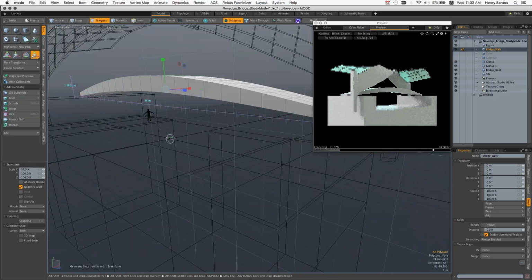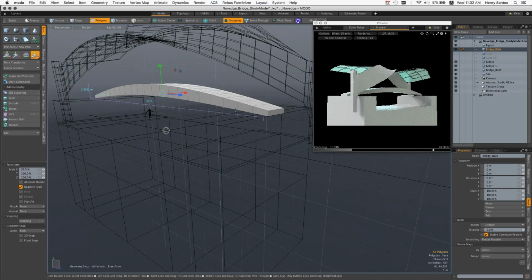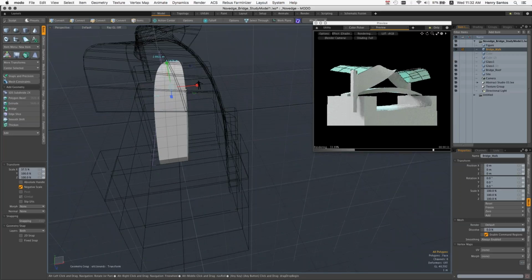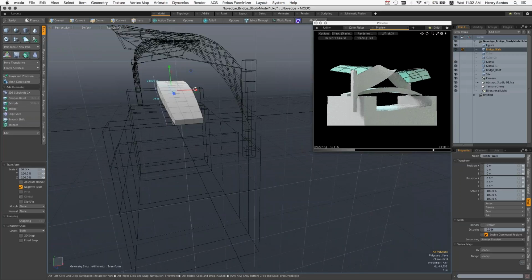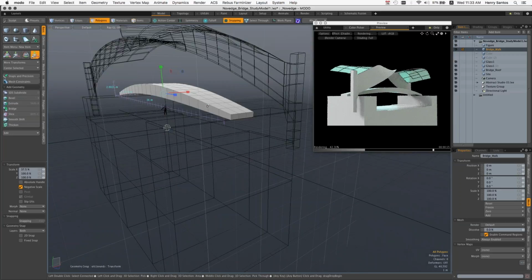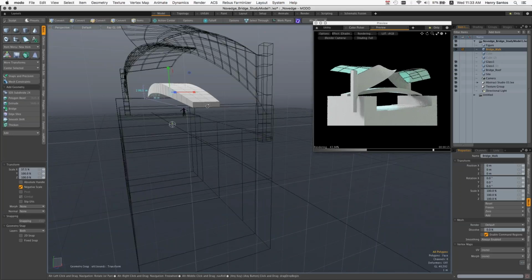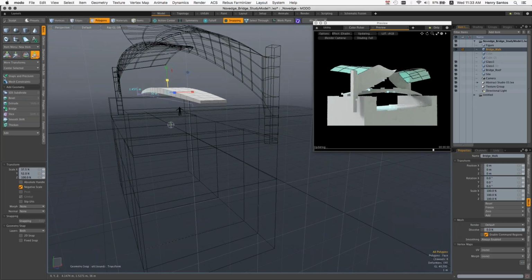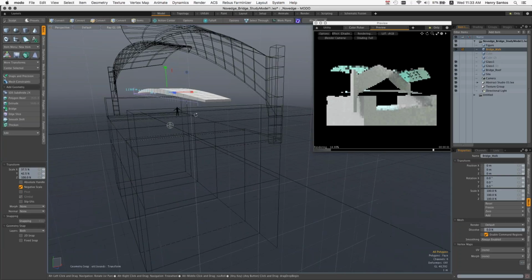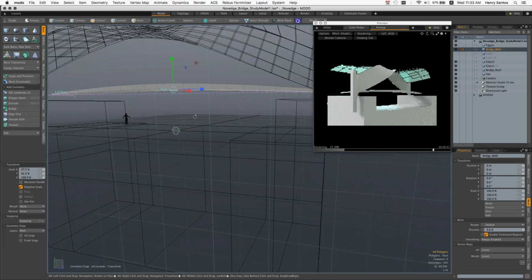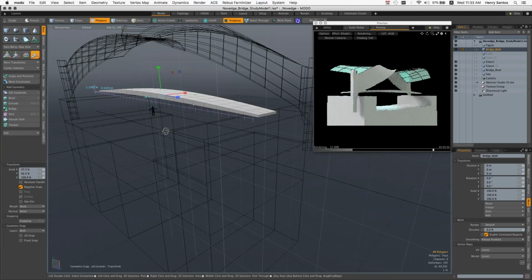So we have a nice little curve on there. It was like ginormous earlier, and now it's 4 meters. That's more of what I want. Okay, so I want to shrink this down. And again, that is going off of the center, or the centroid of the cage that's holding it.